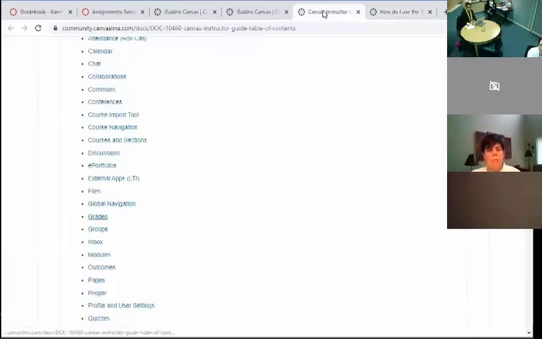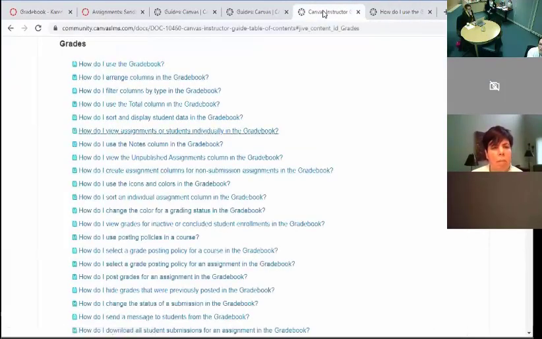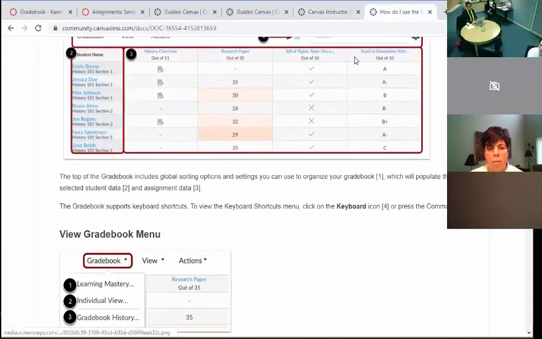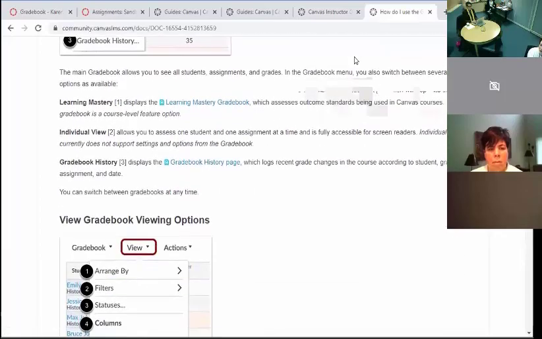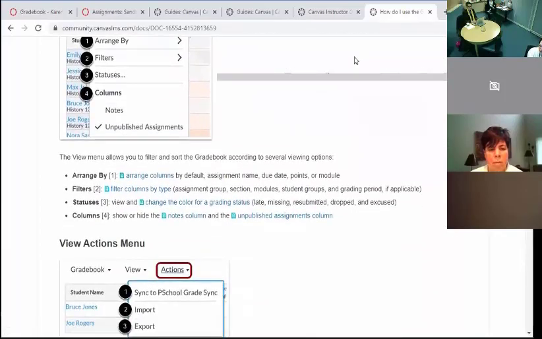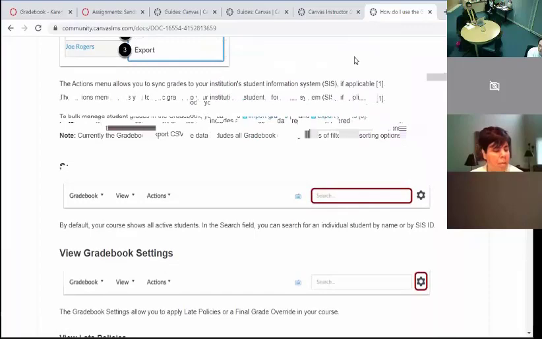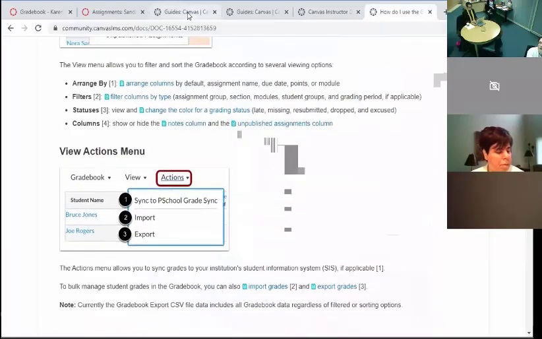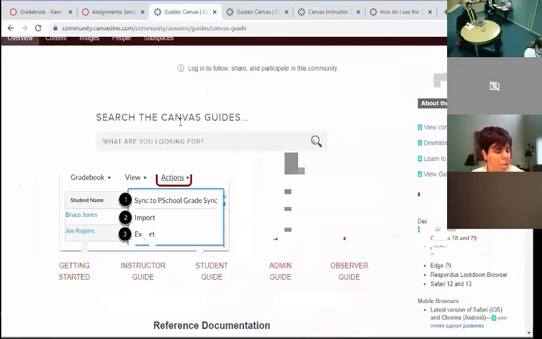This whole category is every question you would have about the gradebook. How do I use the gradebook? That'll take you to this. And in each of these links, they have visuals that will show you exactly how to go about doing it step by step. So this is a very good resource I want to encourage you to go to. And like I said, these are links that are in the documents I will send you.